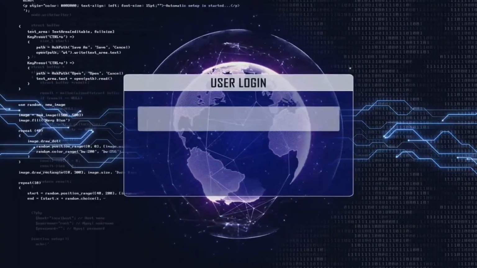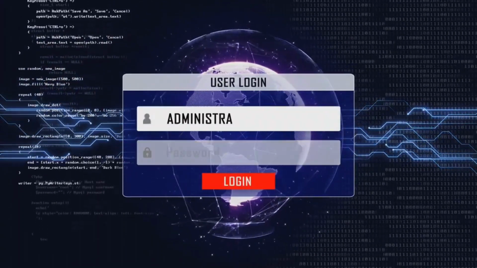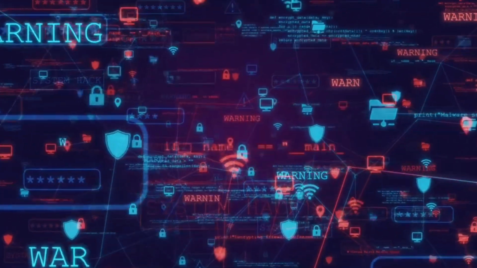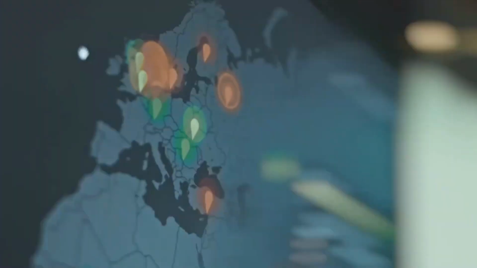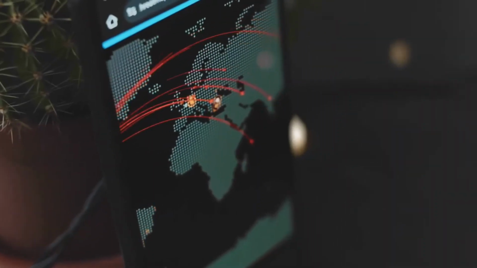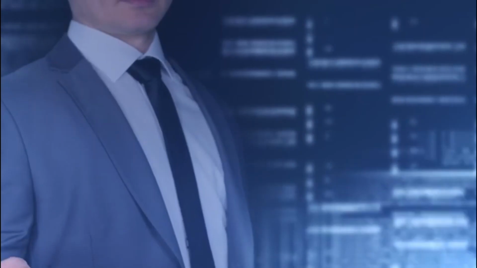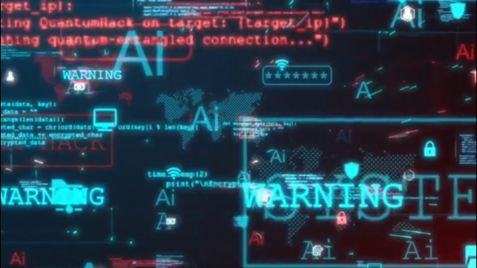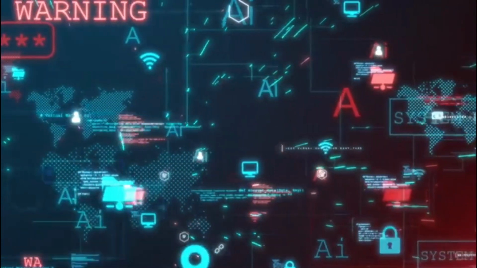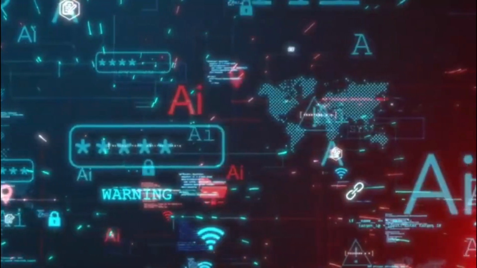The future of Zero Trust. As organizations continue to embrace digital transformation, Zero Trust is becoming the gold standard for cybersecurity. With the increasing adoption of cloud technologies, remote work, and IoT devices, traditional perimeter-based defenses are no longer enough to protect against modern cyber threats. Zero Trust offers a flexible, adaptive security model that can scale to meet the growing complexity of digital environments.